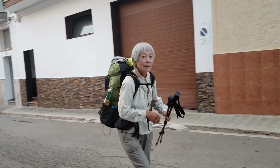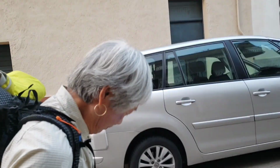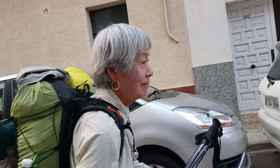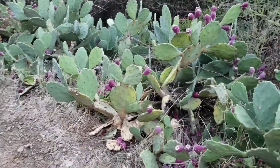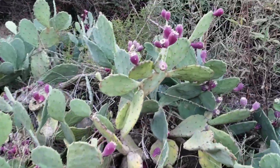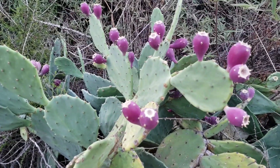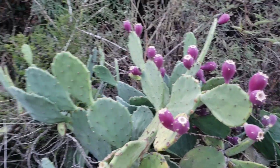8:45 and we're leaving the beautiful town of Llançà. We're very near the Mediterranean, but we don't hit it until this afternoon. But touch the waters. Maybe have a nice look at all these cactus pears. Ooh, are they prickly? Oh, I'm sure they're prickly. They probably taste good there. Should deal with them. Yeah, they're all ripe. Just like San Diego.